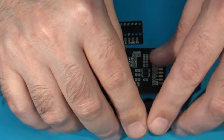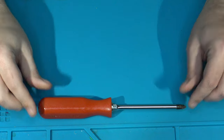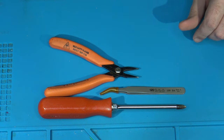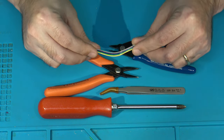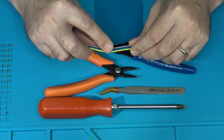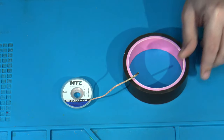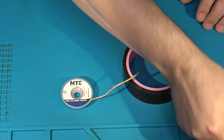Let's talk about the tools we're going to need. Similar to the previous install, we'll need a number two Phillips screwdriver — pretty much always a staple. You might need some small pliers or electrical tweezers, and you're going to need some side cutters for trimming leads and wires. You'll also need some wire — for this installation probably eight to twelve strands, at least a foot's worth. It never hurts to have more wire than not enough. You'll also need good wire strippers, a little desoldering braid, and some Kapton tape.